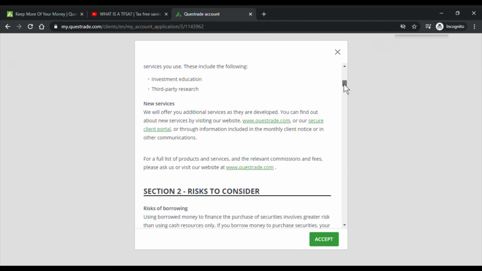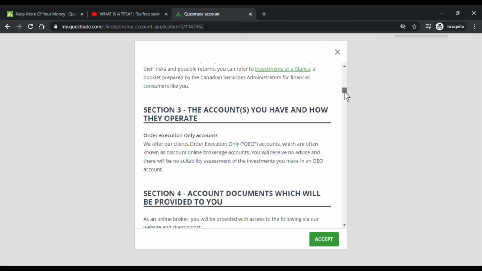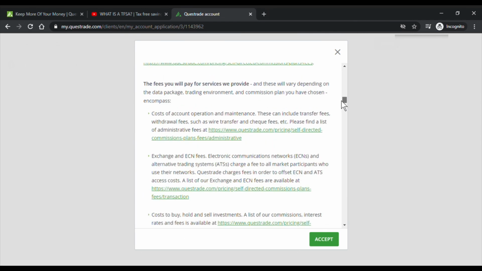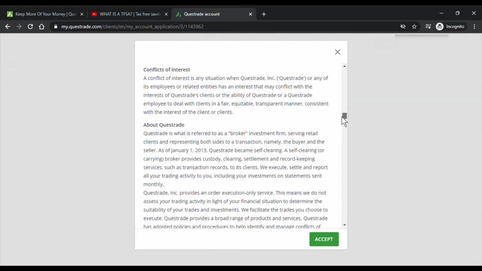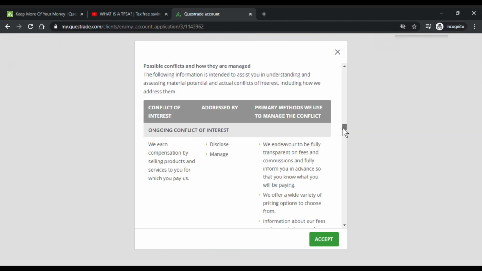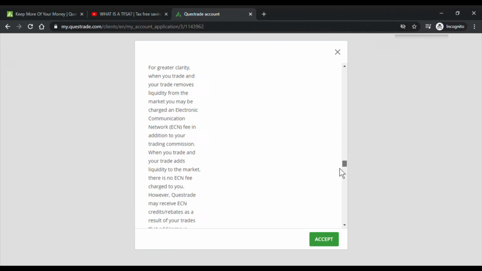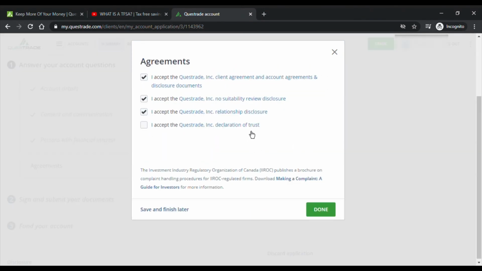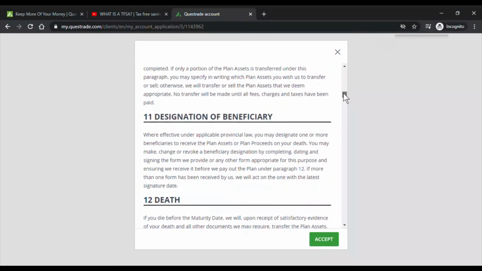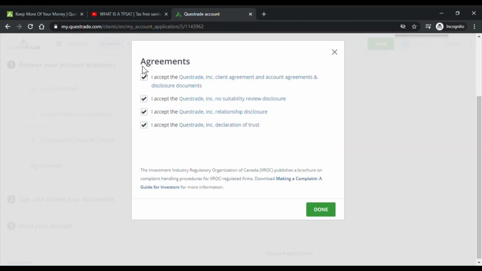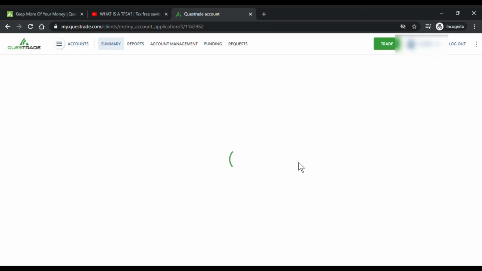Some of these are things we already talked about, like the fact that they could release your information to the companies you buy, your contact information, so that they can send information to you or contact you. I know in one of these there are details about fees and what they charge for fees when you make trades. And again, I'll leave that to you guys to read and accept as your own doing, okay? Hit done there.